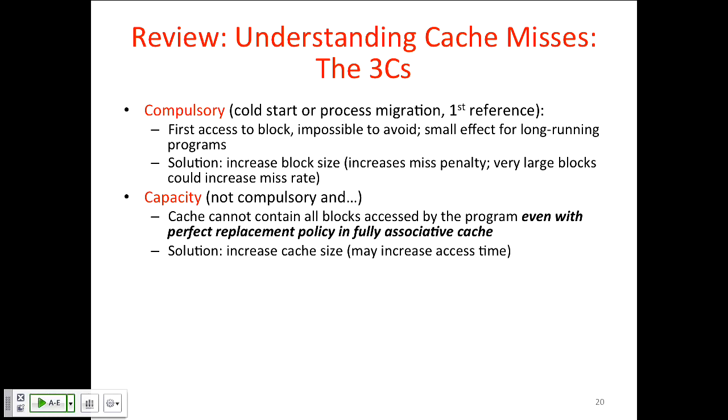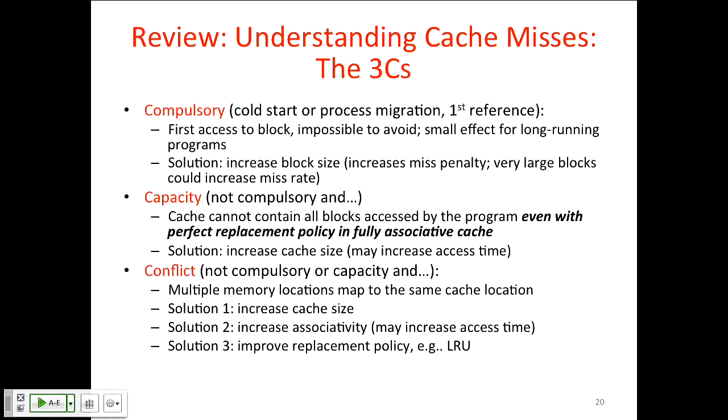Now you come to the next kind of miss, which is with a finite size cache, with a perfect replacement policy and fully associative, so there's no restriction on what lines I keep. There's only a restriction on how many I keep. And you still get a miss. That's a capacity miss, right? Basically, if there's nothing I could have done with that finite size cache, there's no better way of laying out the blocks I keep, I would still get a miss. Then that's a capacity miss, all right?